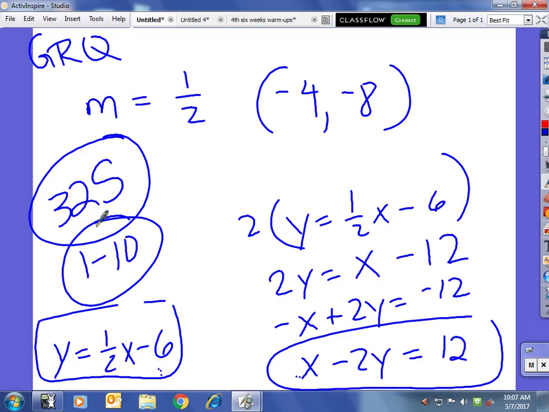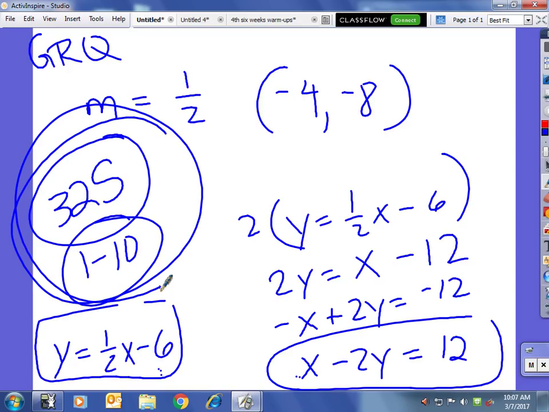I'll leave your booklet open and I'll come show you where the shading is. On most of them you can kind of faintly see, but if you really can't see where the shading is, let me know and I'll fix it for you. This is your homework. It's written over there on the sideboard. You're going to do the quiz for the rest of the period, and then you're going to do this homework, and then you're going to hopefully make a great grade on this quiz, and then tomorrow you're going to make another great grade.